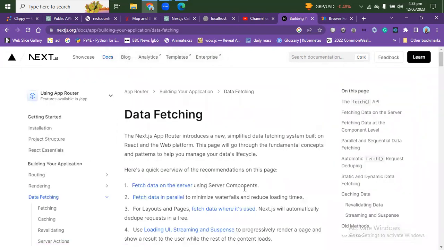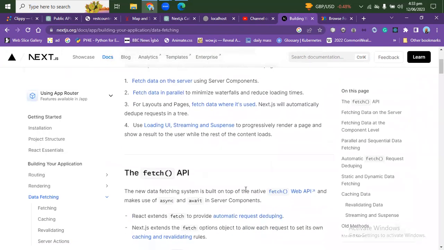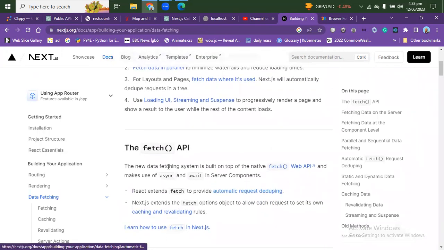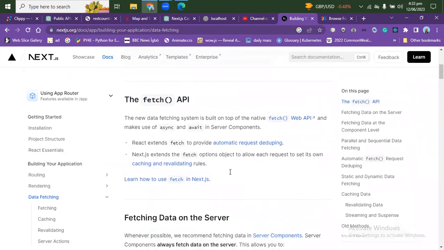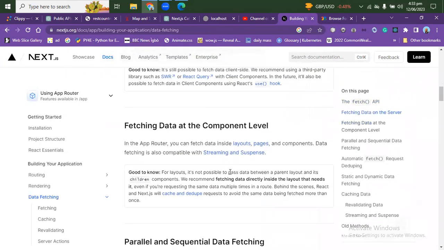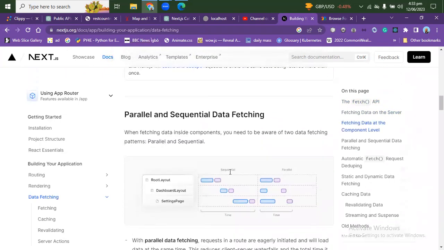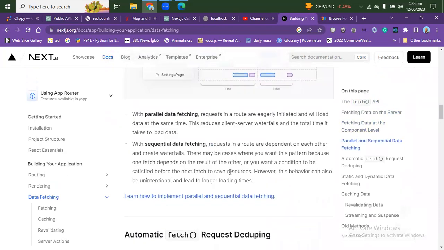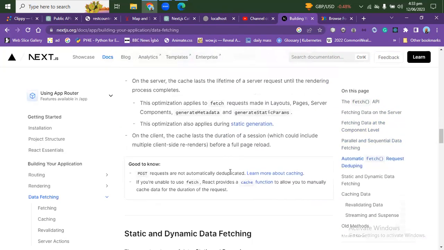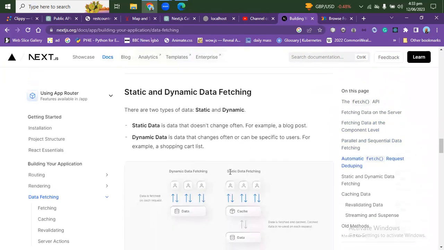So fetching data is also another very awesome thing with Next.js. With Next.js, the Fetch API works awesome. Okay, you know, with React, sometimes if you need to fetch data, you need to install something called Axios. All right. But with Next.js, fetching data is much easier than you think. You can easily fetch data from an API, and you can easily render the data that you fetch on your browser.